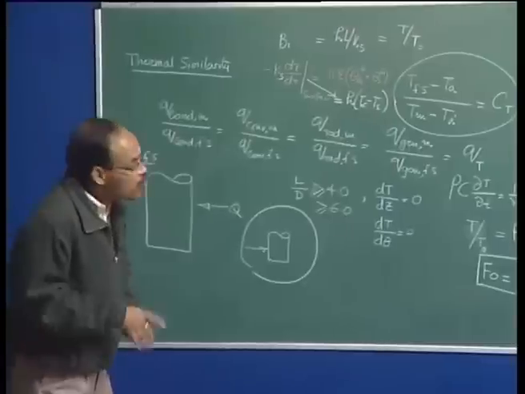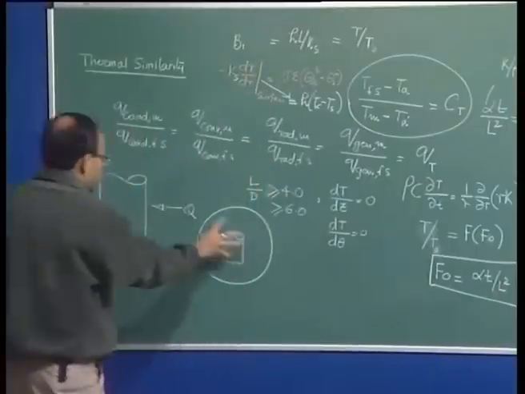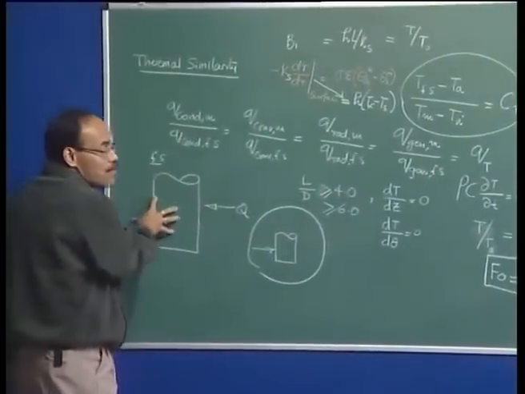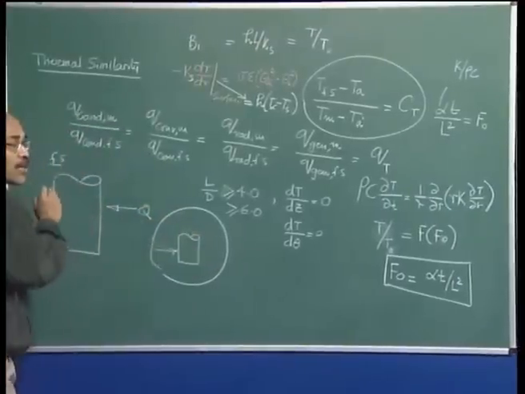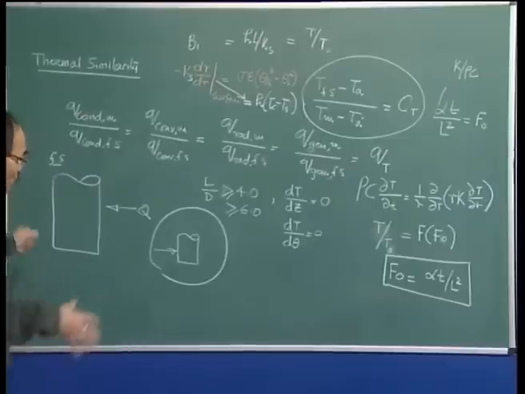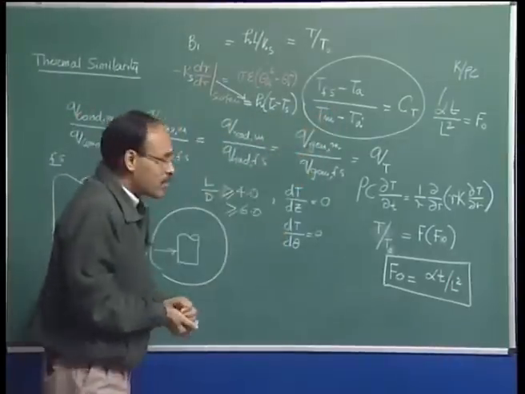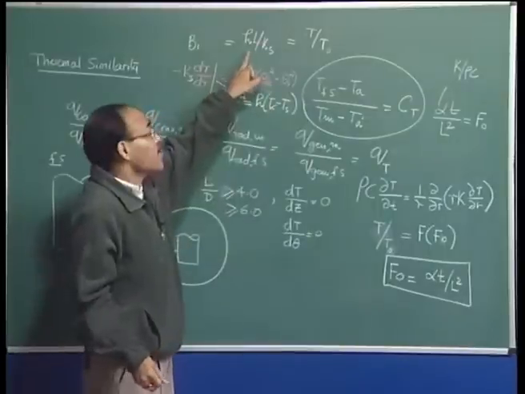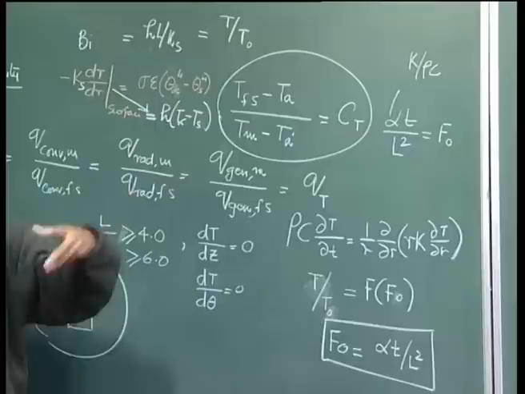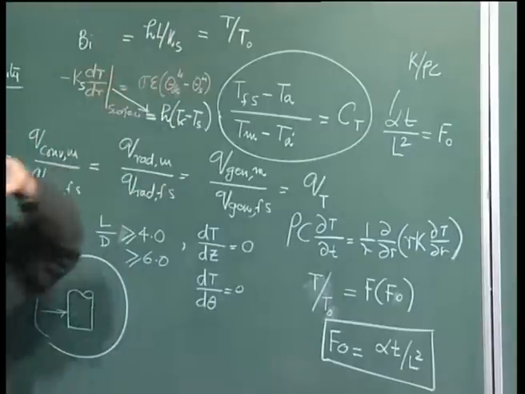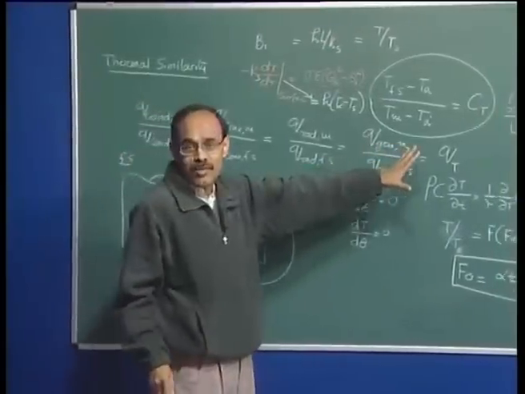So, if I now say that the Biot number in the model is exactly equal to the Biot number in the full scale system, and the Fourier number is identical between the model and the prototype system, in that case this condition is going to be fulfilled. Note that this number represents the heat transport by convection to conduction. So, I am taking into account convection. Fundamentally, this number would have been derived by taking the ratio of the conductive to convective heat transfer in the model without considering the boundary equation whatsoever.